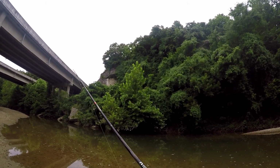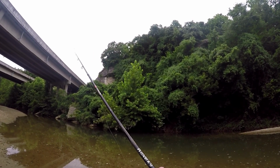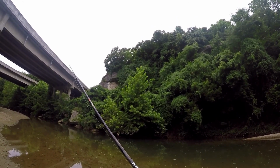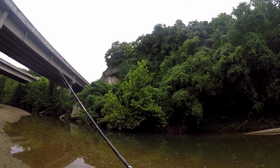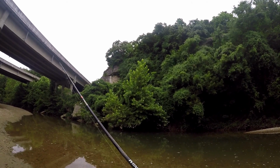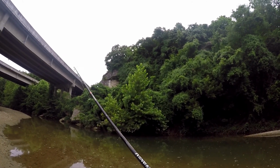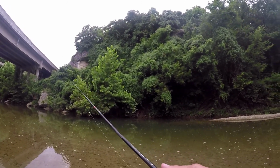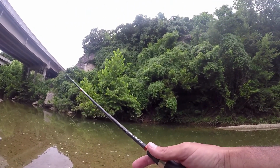But that was a nice fish. That might have been the one I saw earlier up here. This hole usually holds a few nicer sized smallmouth. And in water this clear, I'll be able to see their black tails pretty easily.